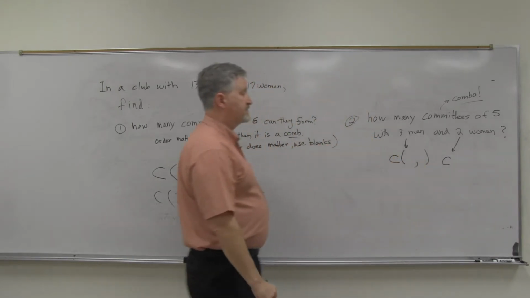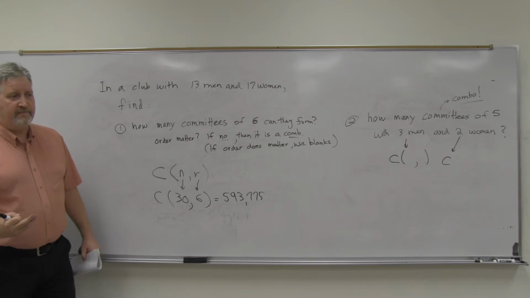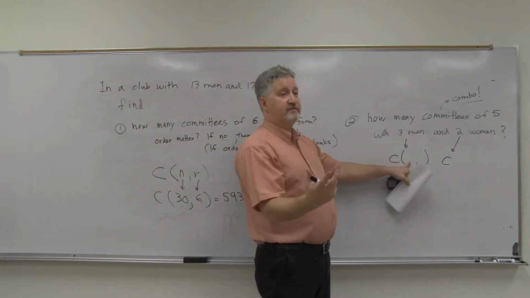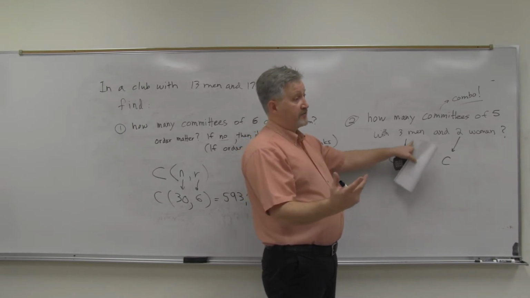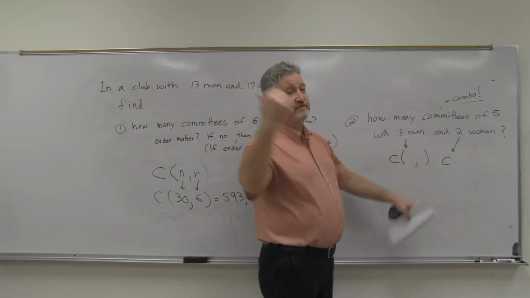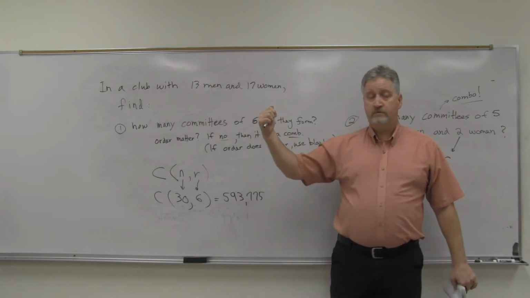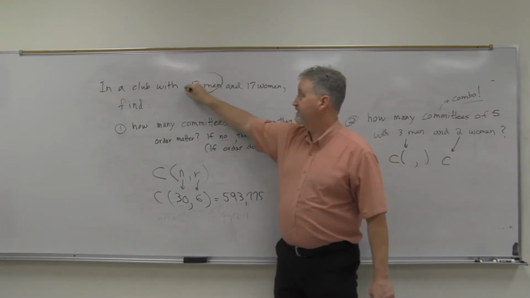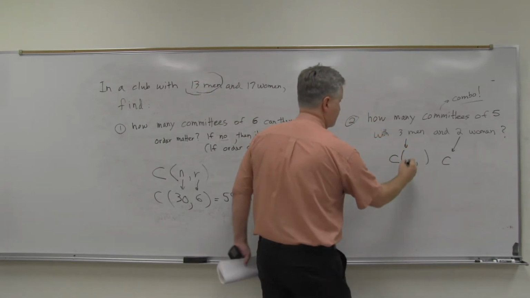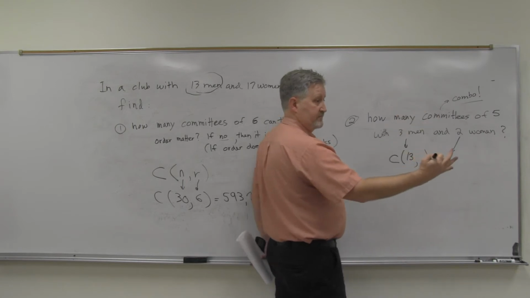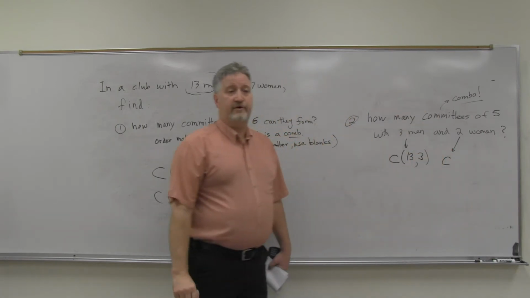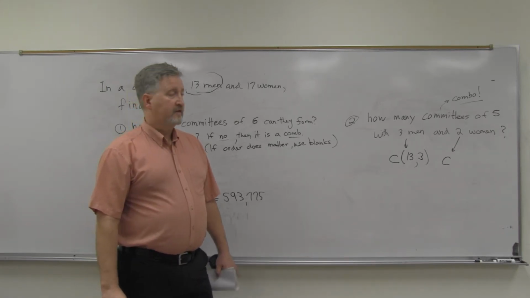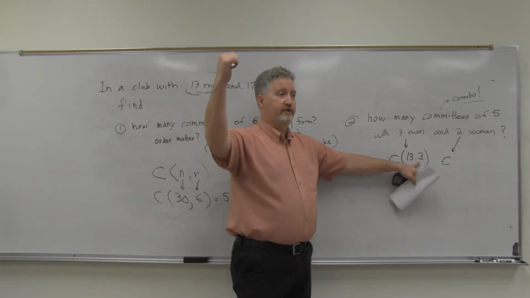All right. So the 3 men. Let's talk about the combination for it. So the n is how many possibilities there are. I'm only talking about men. How many possible are there? There's 13 men possible, right? I can choose any of those 13 men. I want 3 of them. So it's 13 comma 3. Make sense? There's 13 men I can choose from, and I want 3 at a time.